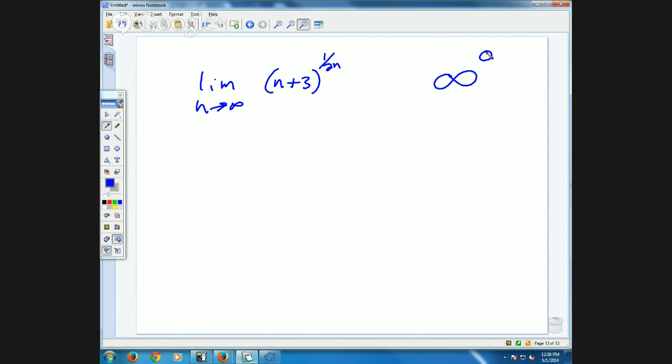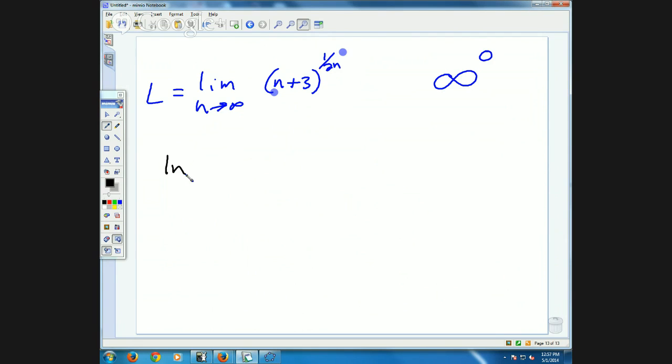L'Hopital's rule applies to things like 0 over 0 or infinity over infinity. So we could rearrange it. What do we need to do to rearrange it? Well, the problem we have here is that we have n in the base and n in the power. How do we get things out of the power? Natural log. Okay, nicely done. Good job. So we're going to assume this thing has a limit. We're going to call it L. And we are going to take the natural log.